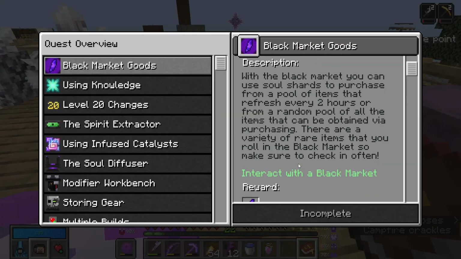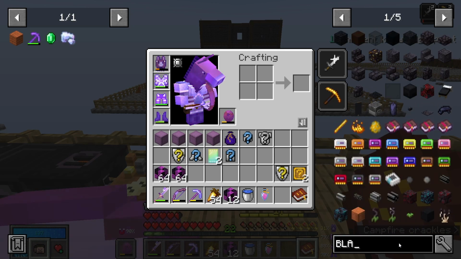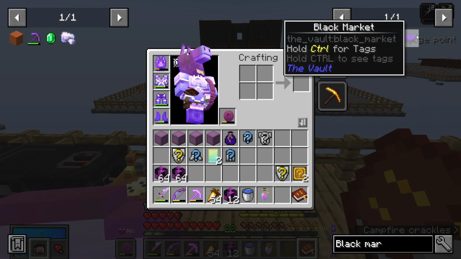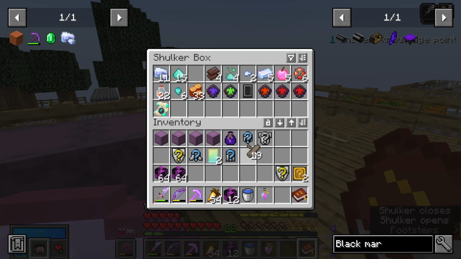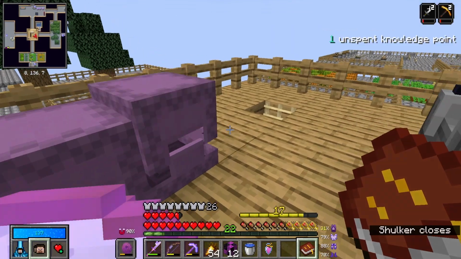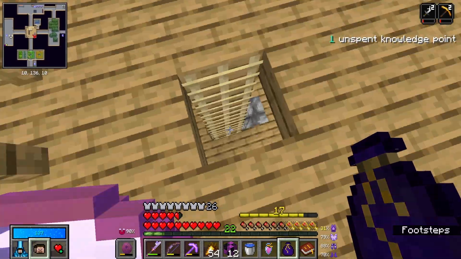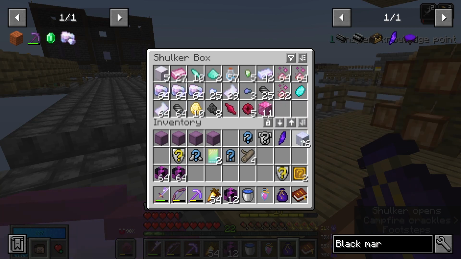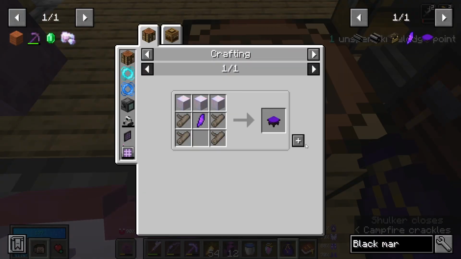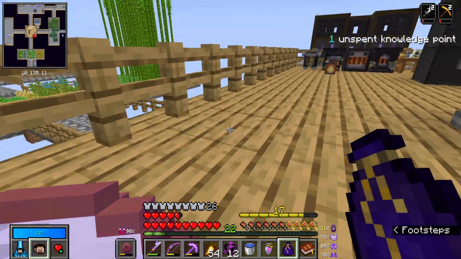Now we got to make the black market, which I do not have, so we will need black market. There we go. Okay. Alright, that's actually pretty easy enough. We'll grab one of you. 2, 3, 4. You grab one of you, and then 1, 2, 3. Okay, so black market, cool. Alright, so that can get taken care of quick.